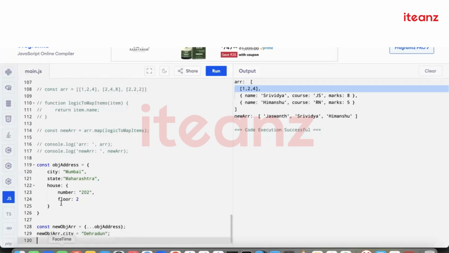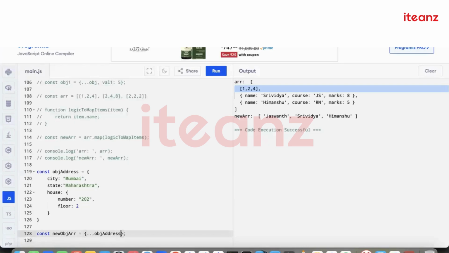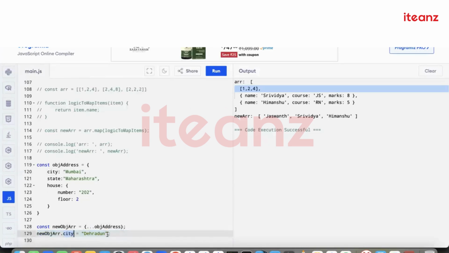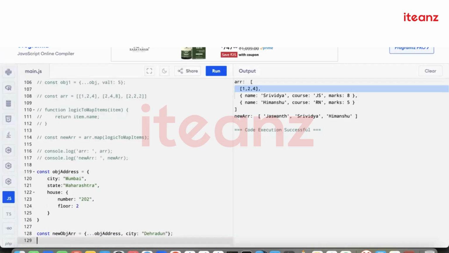Either I can do it like this, dot city is equals to, or I have taught you another way: comma, city is equals to city. Correct? Yes.